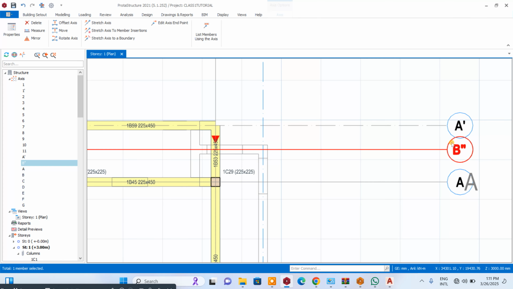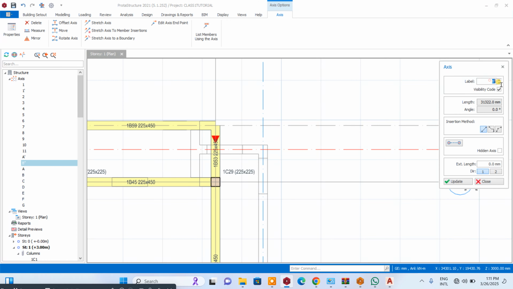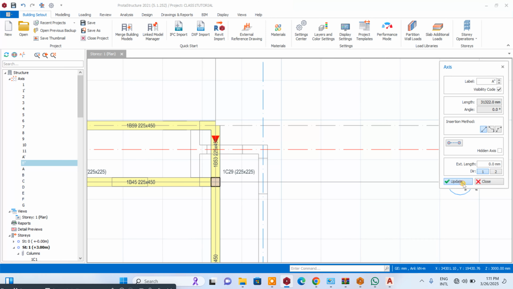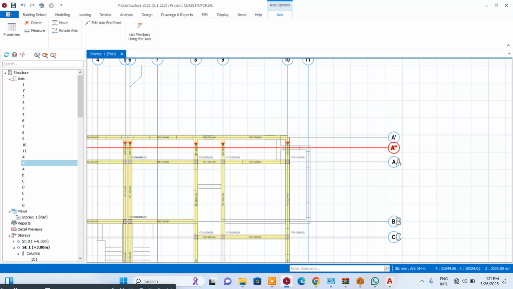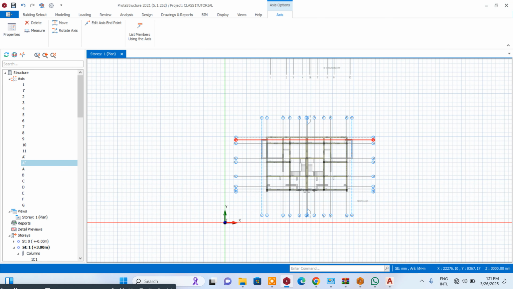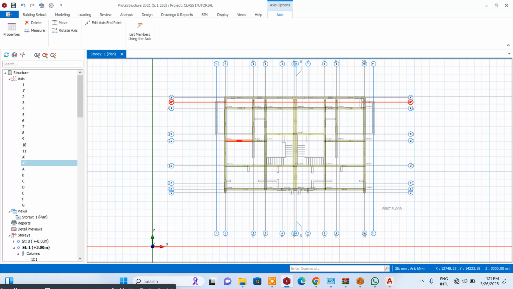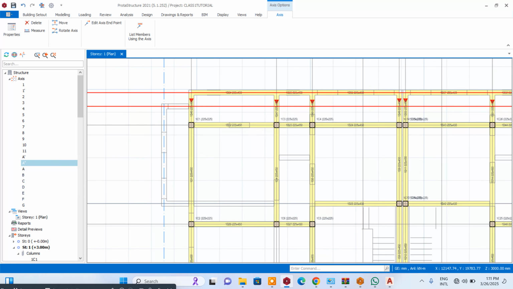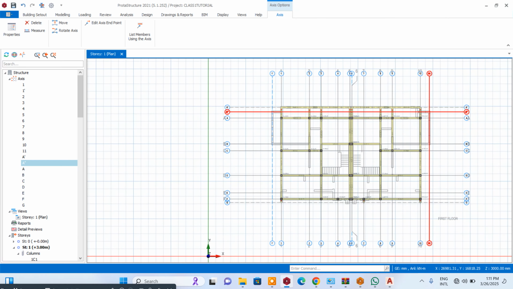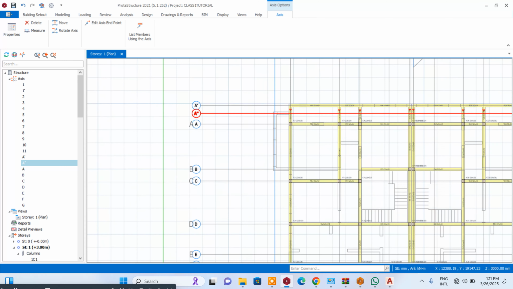So we have this will be A prime prime or A1, whichever way. Okay, so this is what we have. We have our cantilever here. We have our cantilever at the other side and behind here.